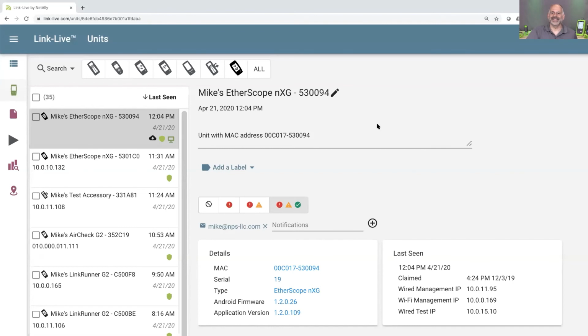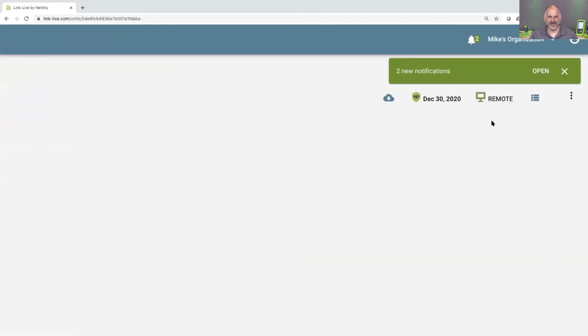Let's say I sent an EtherScope out to you, and you said, hey, I want to be able to connect in, and I need you to take a look at my network. What's going to happen is when you connect that management port up to the network, I get a little green remotely connect to the unit. So now I could come in here, we could slide over, and I could say remote in.